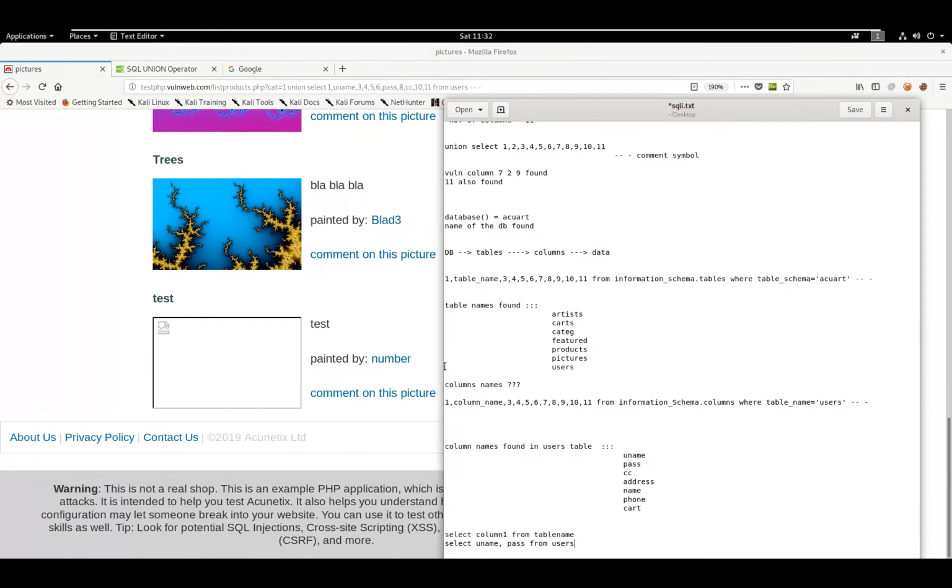Similarly, I can get data from other columns, or else I can go one step backward and select another table, then enumerate the columns of that table, and then get data from those columns as well. Is it okay if I try those other ones? Yes, it is absolutely fine. That is going to allow you to do some practice, so that you get things clear.